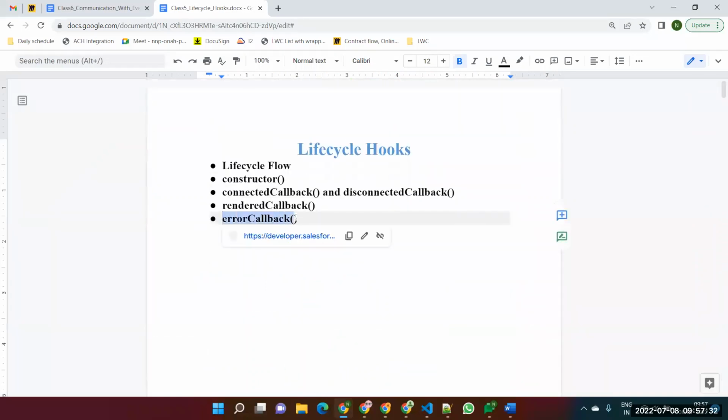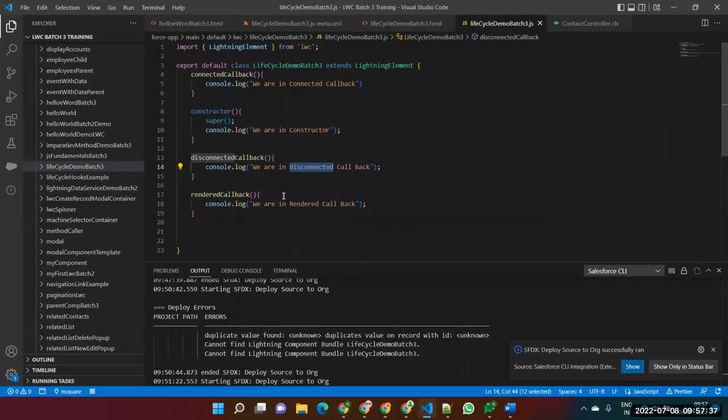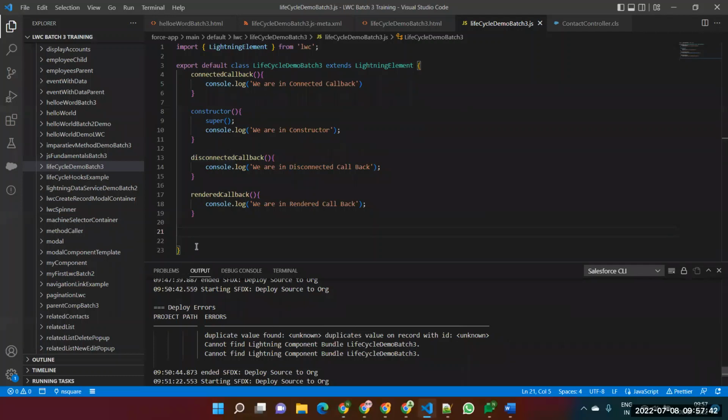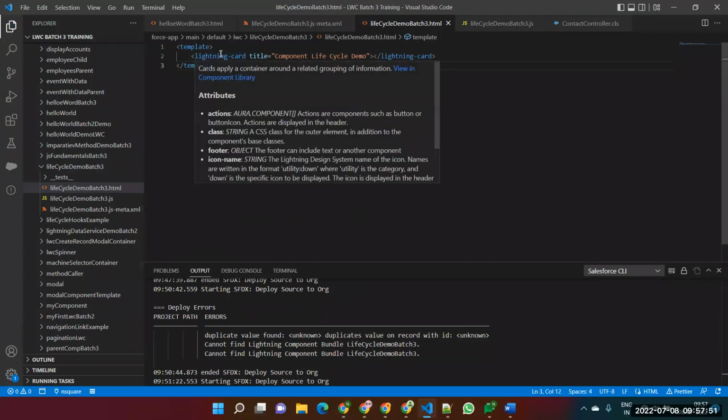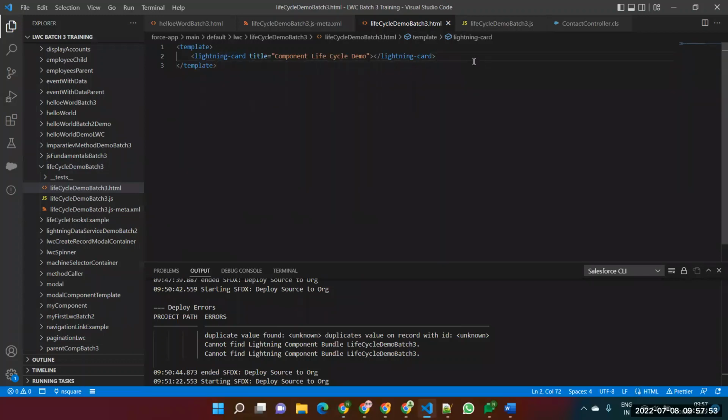We haven't used it here, but you can definitely use it in your actual LWC project, and you can simply capture the errors in that method, and display those error messages here by rendering the templates. We have seen already how we conditionally render the components. We can simply utilize the template conditions here and display that error message.